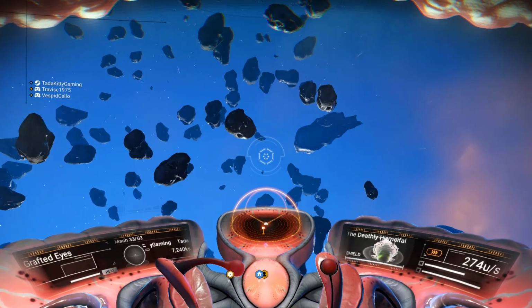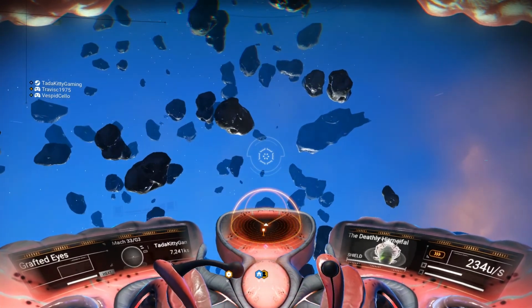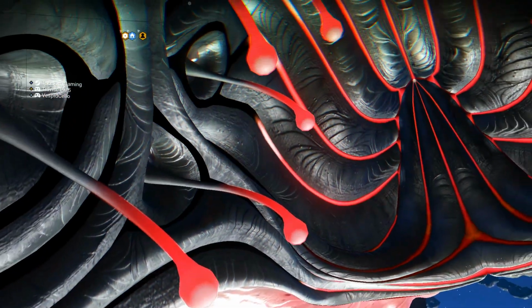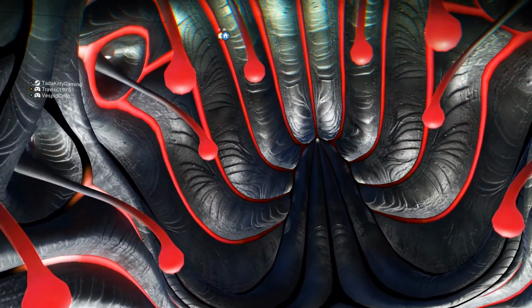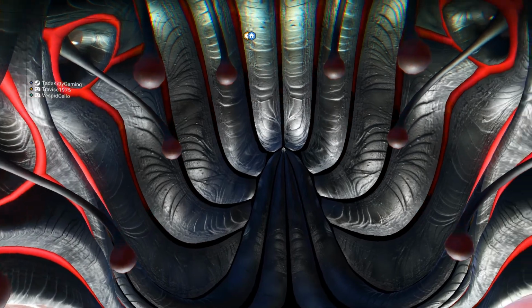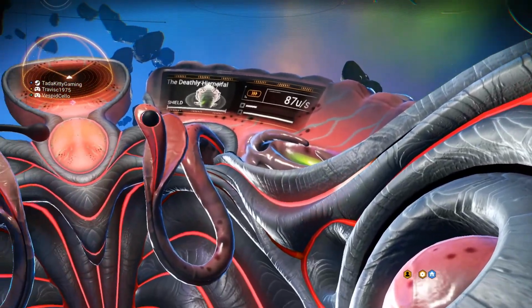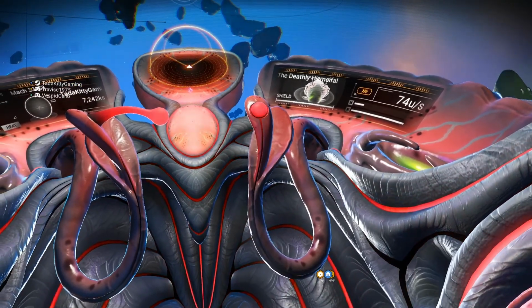Today we are going to be doing a little bit of a tutorial on how to upgrade your living ship, which you can see I'm currently flying. And it looks amazing. I love the fact that it looks like everything is moving inside of it. It is lovely, and mine is like a gray and pink or red internal.